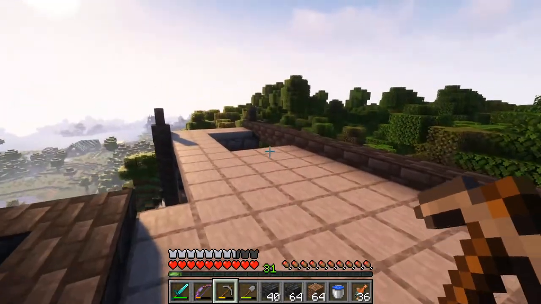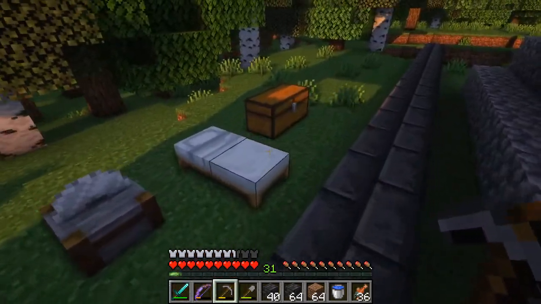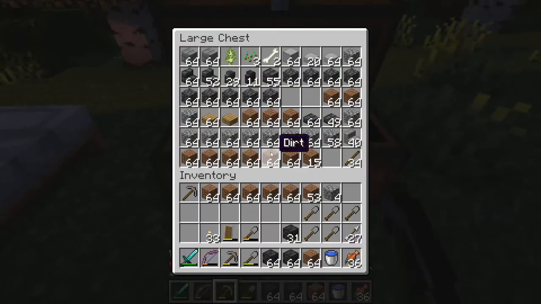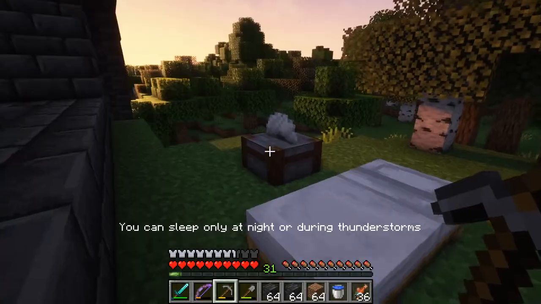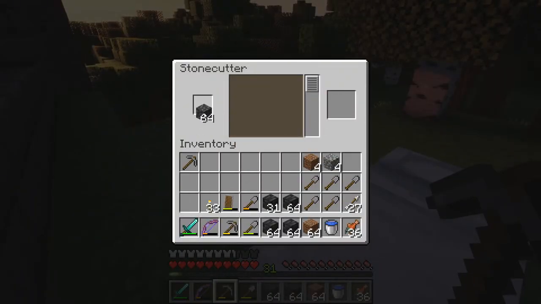Okay, fine. Traveling merchant. I have no emeralds. I have no source of emeralds. Let's see. I might need more shovels. I just might need more shovels. Well, that thing's full of dirt. Let's do that. I know I'm gonna. Wait. Go over here first. I know I need more of these. I just know it.